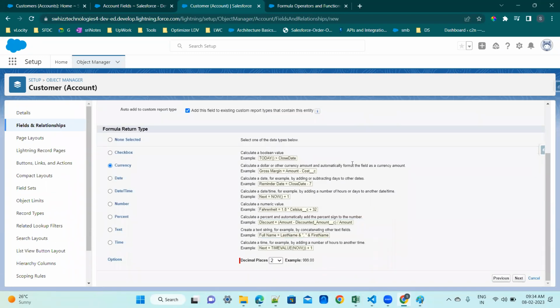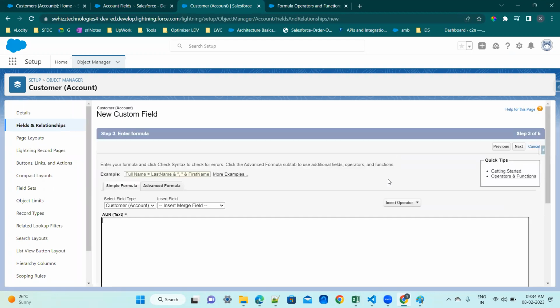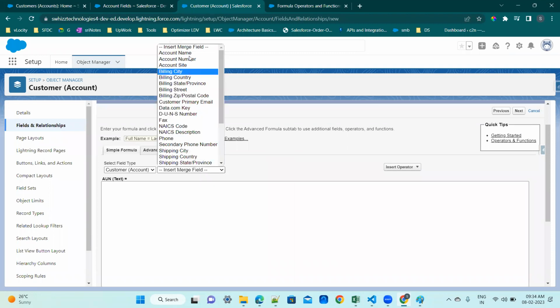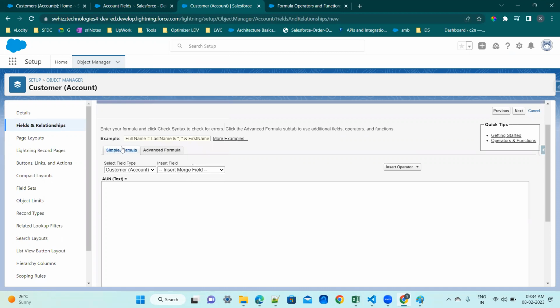Everyone understood? So if I choose text here, text related fields only are showing. If I choose date, date related fields are showing. If I choose percentage, percentage related fields will be shown here. Dependency is there in the simple formula.